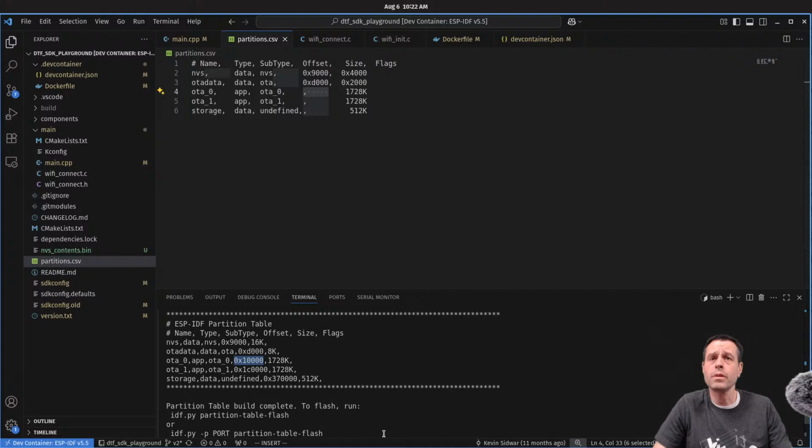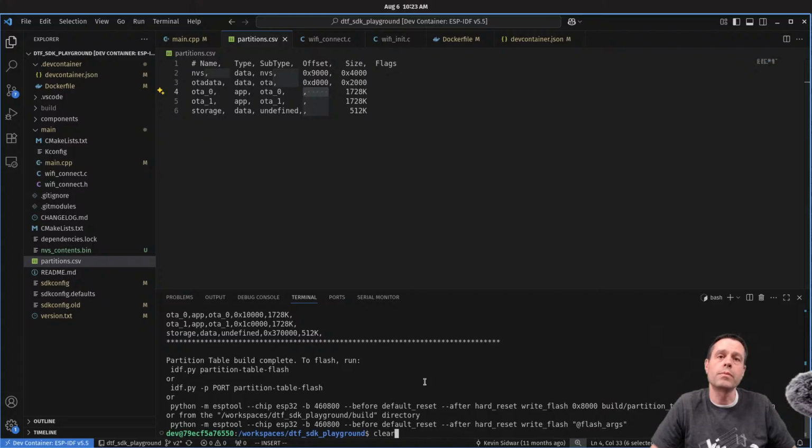So to read the app partition, I need to have the start address of hex 10,000 and the size of it be, unfortunately, you can't use this shorthand version in the size parameter when you're reading it with esptool. And so you just have to calculate it. You use a hex calculator, do 1C, all these zeros minus hex 10,000, and you'll get the size. Did that earlier to save us time. And that's this right here.